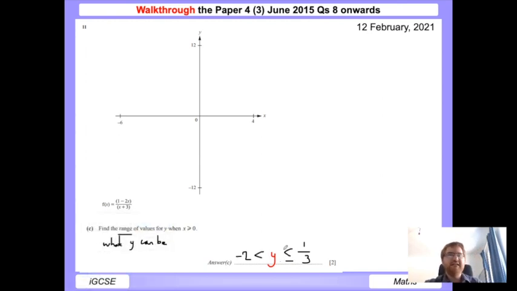So we just need the inequality that represents that purple rectangle that we created. It never reaches the asymptote, which is this part here, but it does reach that y-intercept which we worked out. So a little bit tricky. You have to think about what range means, what y can be, and what range of values y can go between. So we're looking at the height of our rectangle, and then we write the correct inequality symbols there as well.